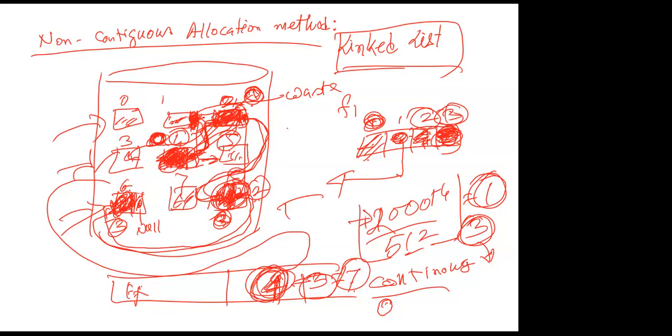Okay, so this is the summary for contiguous and non-contiguous allocation. Today we saw linked list allocation. In our next class, we'll see the file allocation method, meaning the file allocation table or FAT system for non-contiguous allocation. Do you have any questions or comments for today's class, or anything that needs to be clarified?